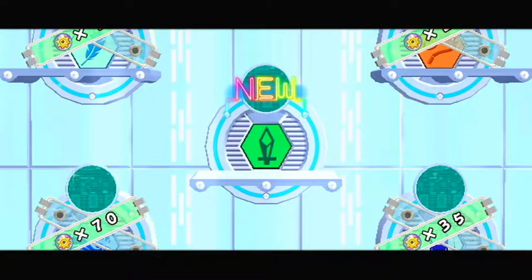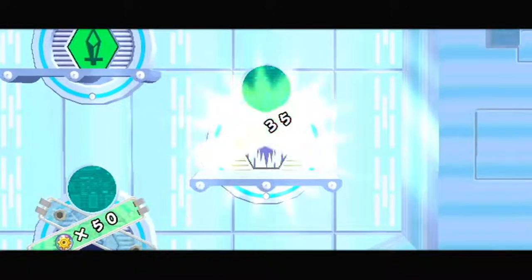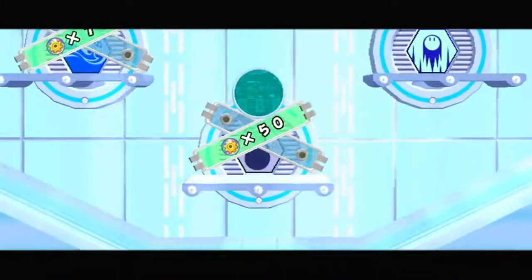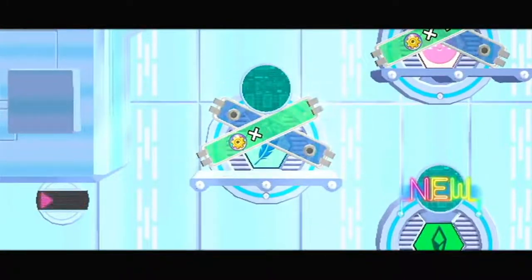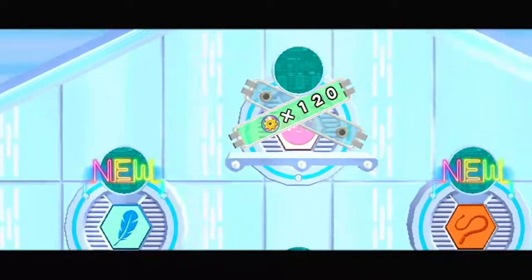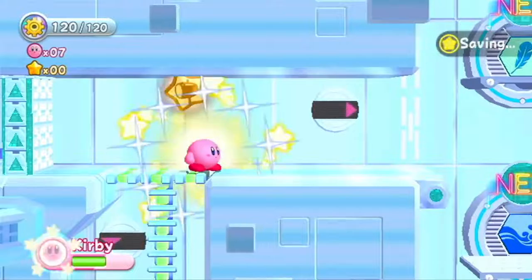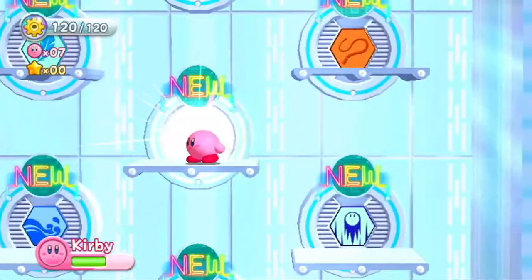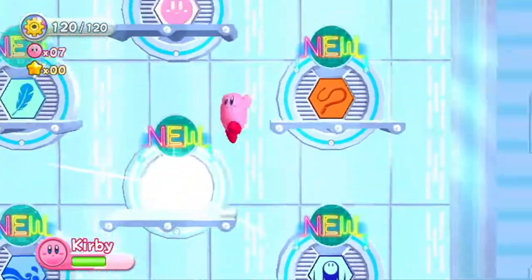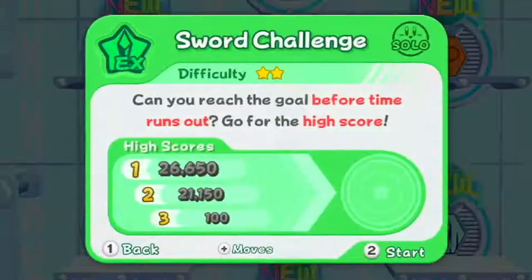So the sword challenge, the whip challenge, because it's time for an ass whooping, and then the high jump challenge, the bomb challenge, the water challenge, the wing challenge. I was about to say feather challenge, but no. And finally, the item challenge. So yeah, quite a lot to choose from. Now, I'll try and do these in order as we got them, so let's do the sword one first.